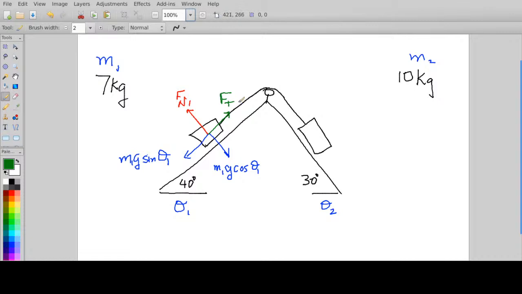All right, and I'm not going to put FT1 and FT2 because it turns out that the tension is going to be the same on both of them, and that's because of Newton's third law. Okay, so Newton's third law says if one object pulls on another object, then the second object pulls back on the first object, same force, opposite direction. And FT over here, I guess I could draw it right now, is going to be like this. They're the same size, so that's why I'm going to call them both FT.